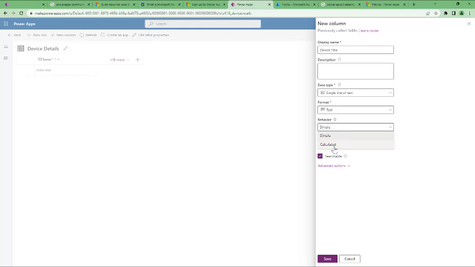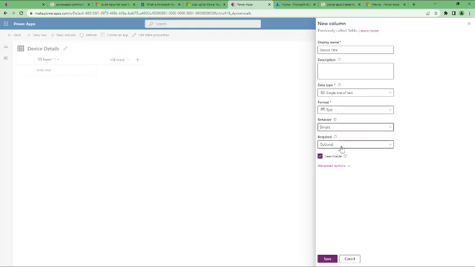When I say three devices and the price of the device is $1,000, so the total value of that order should get calculated automatically, which is $3,000. That time we will use this calculated column and we will define the formula there under that calculated column, but for now it is a simple straightforward column.